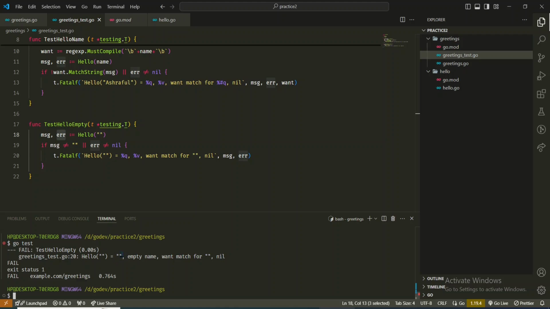I'm not sure it is saying empty string here. Okay, because the message we get is empty name, right?